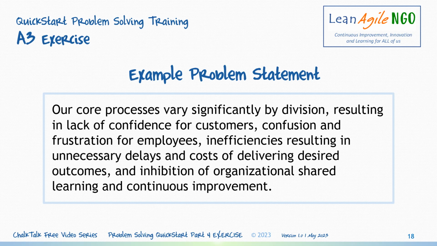This made it difficult for people to move around within the organization or to lend a hand when someone from another division needed help. And when a customer worked with several of these divisions over time, it became quite apparent that they were not consistent. It was confusing, often inefficient, and frankly, it didn't look good for the organization, which had a hard time learning and progressing together. Here's the problem statement they came up with.